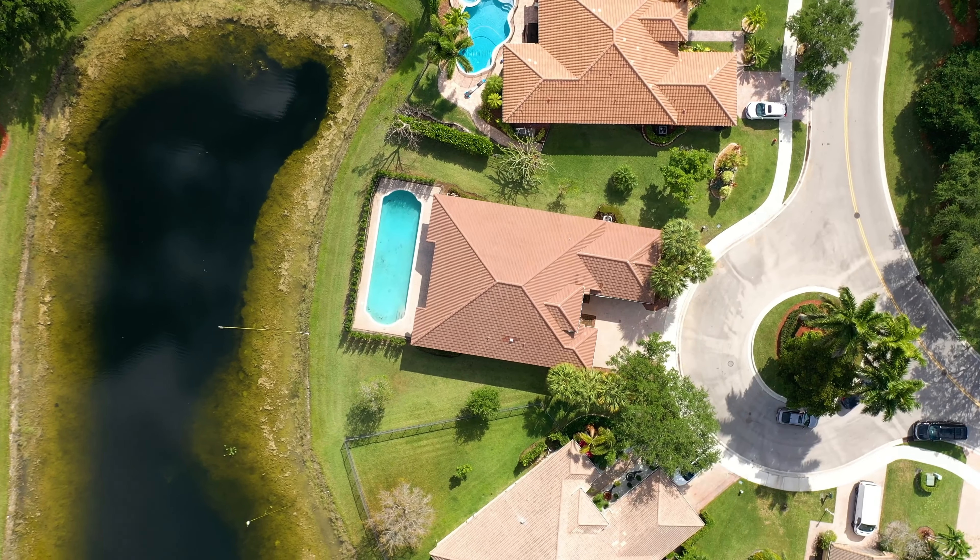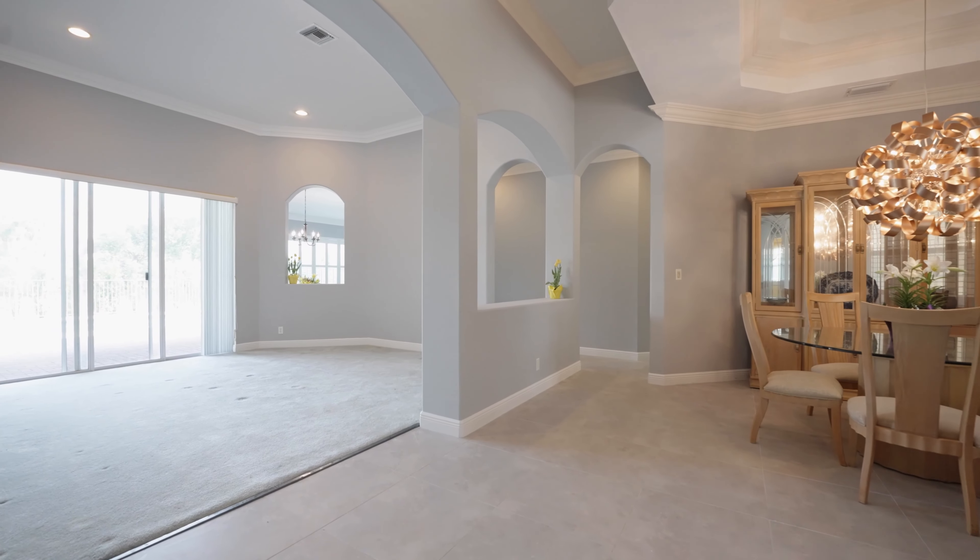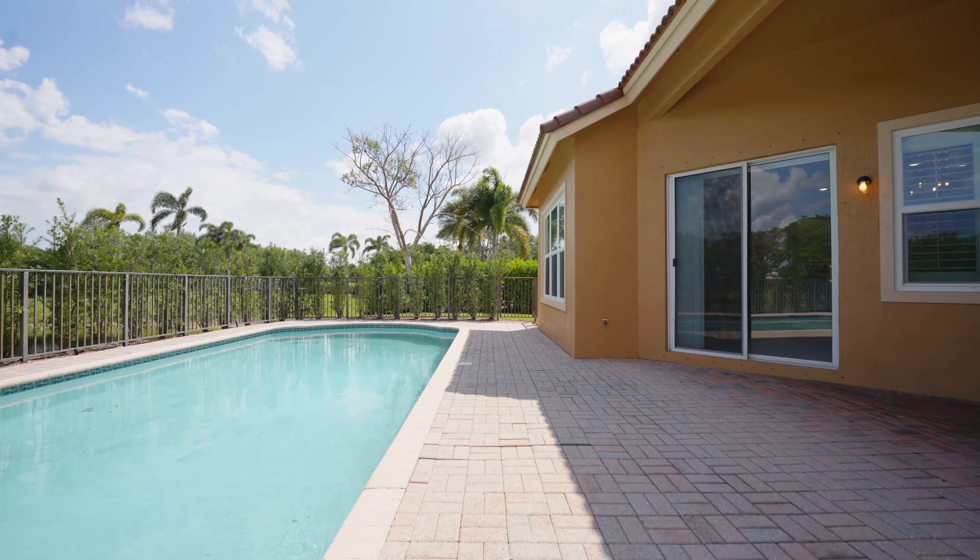So we marketed the home around that pool and people came. They lined up and drove to see the home. And when we were able to do the open house launch, people saw that pool. They've never seen a swimming pool that you could truly swim laps in, and that really enticed them to want to buy the home.